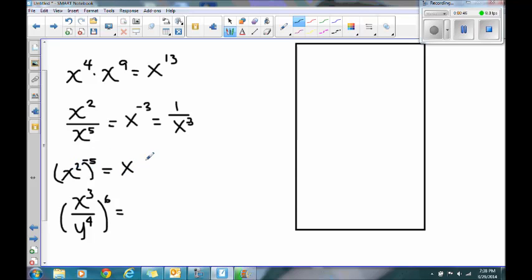I know anytime I have a power to a power, I'm going to multiply those exponents together. That's what we just did, only going in the reverse direction at the first part of section 8.2. And if I have products or quotients raised to a power, then every piece of that product or that quotient gets raised to that power. And in this case, power to a power means we multiply.